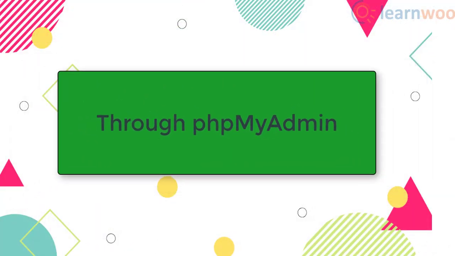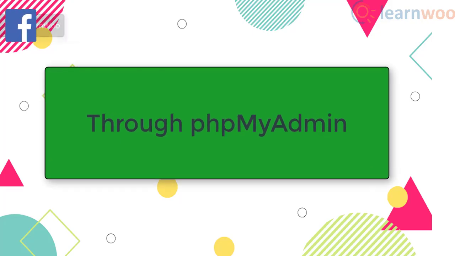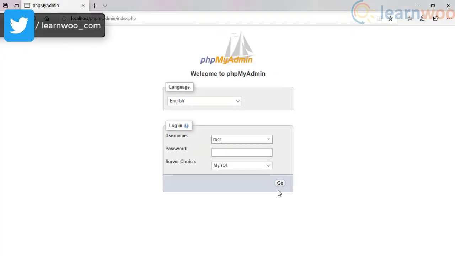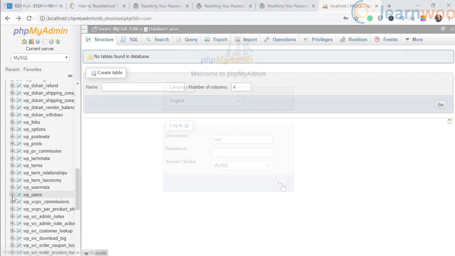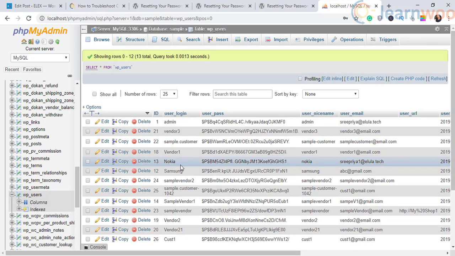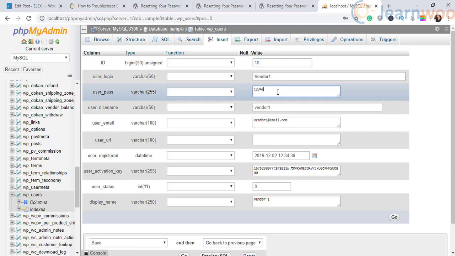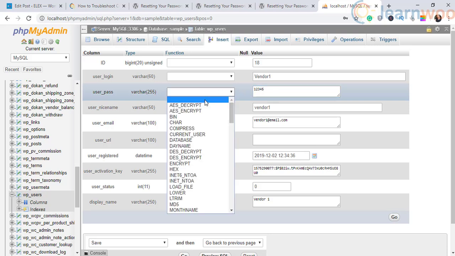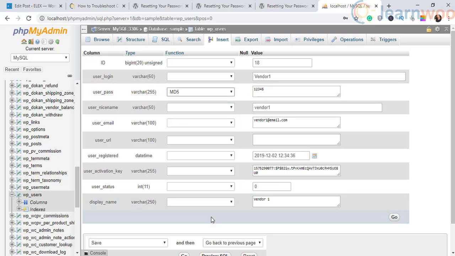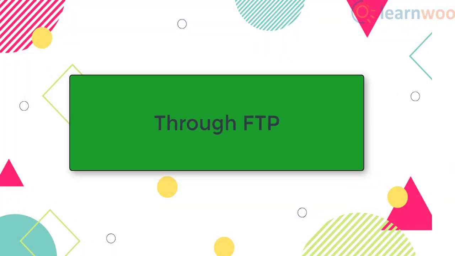Let us get into the next way of dealing with the login error. You can also diagnose it using phpMyAdmin. In here, log into phpMyAdmin, then go to Databases and choose your database. In your database, go to wp_users. Locate your username and then click on Edit. There is a user_pass field. You can see a long set of numbers and letters. Edit the field and enter a case-sensitive password. And do not forget to select MD5 in the drop-down beside. Then click on Go.